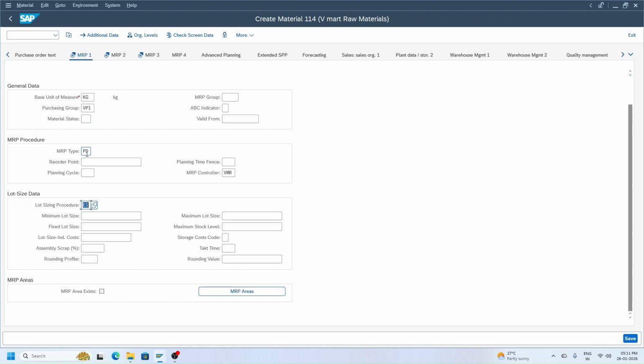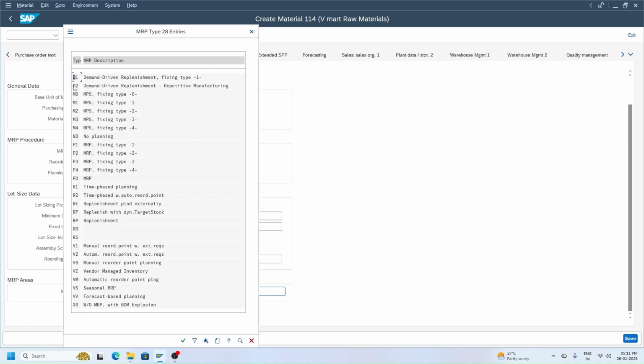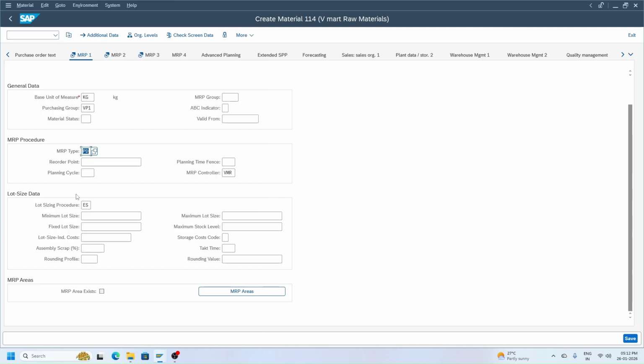So here there are three types of MRP: PD, ND and VB. PD means MRP, most commonly used, ND means no planning and VB means reorder point planning. MRP type decides the planning logic.